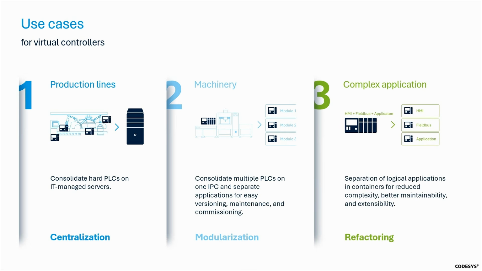The third is refactoring. If you have a complex monolithic PLC application, one that handles HMI, fieldbus communication and application logic all in one project, you can split it into separate containers. HMI in one, fieldbus in another, application logic in a third. And this reduces complexity, improves maintainability, and makes it much easier to extend the system over time.